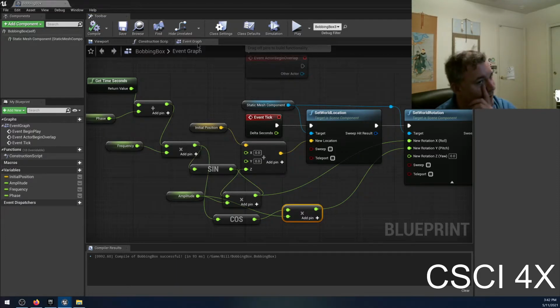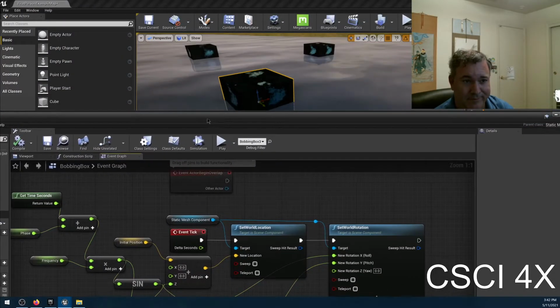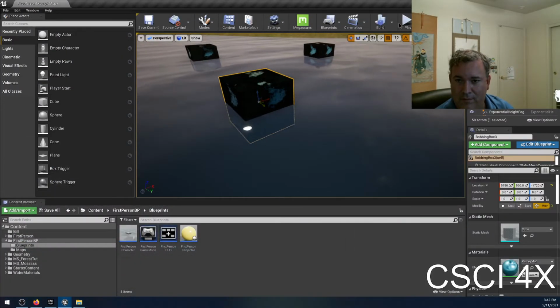They'll be offset by 90 degrees. Yeah, that's actually just going to make it move 45 degrees in the other direction, isn't it? Oh. Let's see how that works.